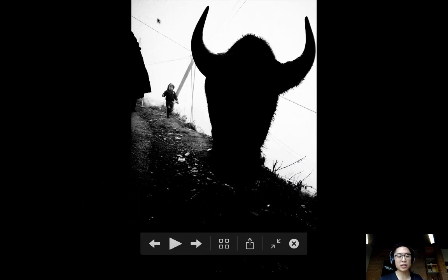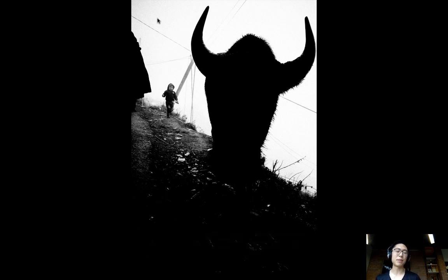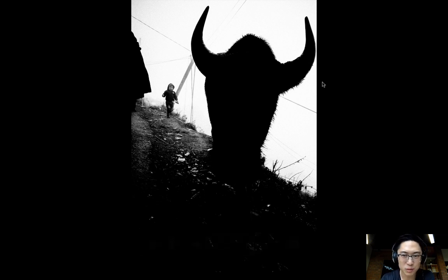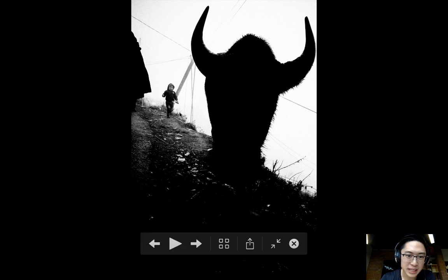Okay, so this is a photo that I shot recently, and big ups to Cindy for helping me choose this image. What I love about the photo is the sense of surrealism behind the photograph. You look at the dark figure on the right side and you're like, what the hell is that? Maybe it's some sort of ghost or some sort of demon or ox head. And I think the cherry on top is the little kid running in the background.